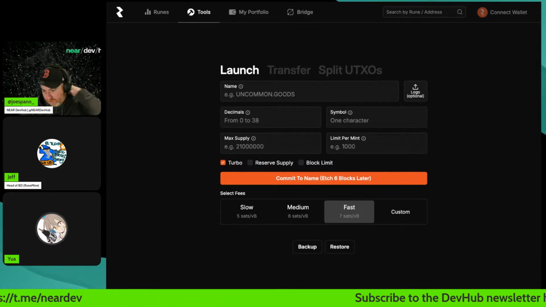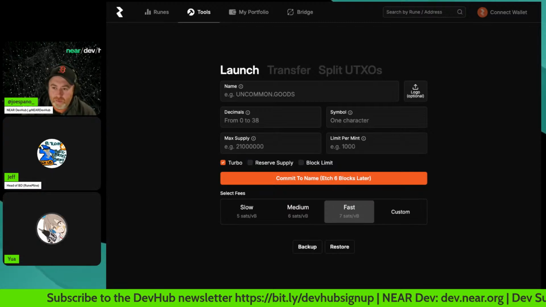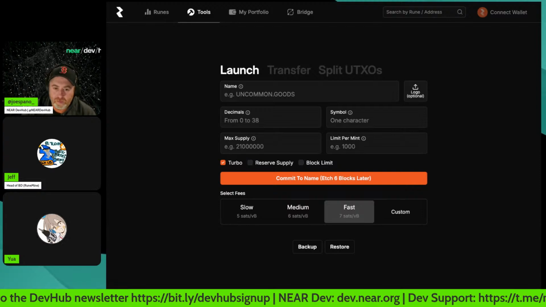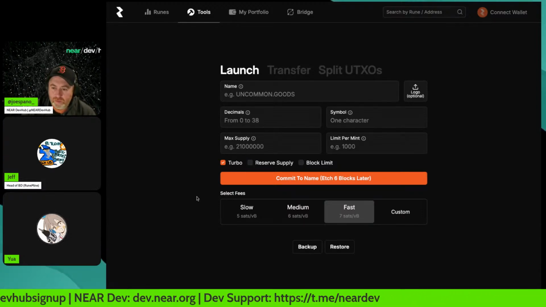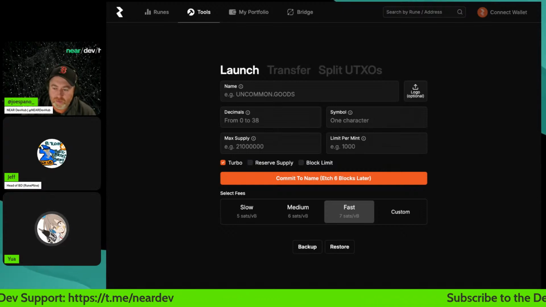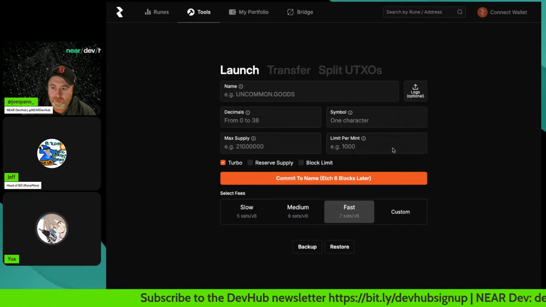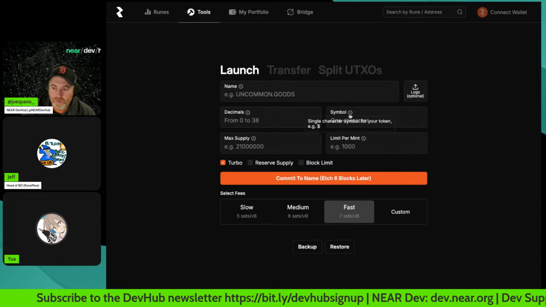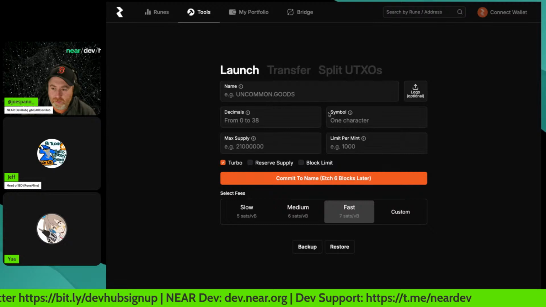Because they're unique, the short and really prestigious names are not available yet. So the names are all kind of long-ish, right? It started at 12 characters, and over time, shorter ones unlock. So you pick a name, you pick a number of decimals, and you get to pick a symbol, which you should think of like a currency symbol. Instead of a dollar sign, most people pick an emoji, but it could be a letter or a number, and that's the denomination of that token.